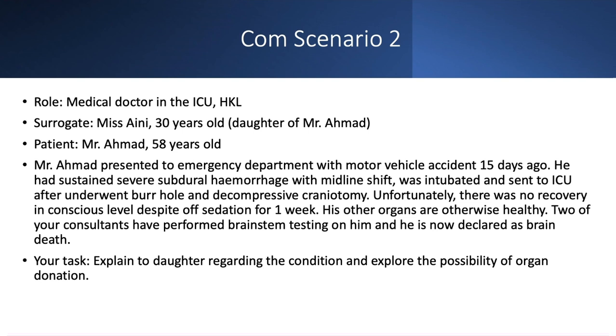If you go to any mock exam and you encounter this kind of scenario, it still follows the same thing, in which we still require consent from the next of kin. But if you go to the UK or, for example, Singapore or some other country, you need to know that their country policy may be different. For example, in the UK, our role is not to get consent from family members. Our role is to understand the family members' ideas, as well as to assist them in organ donation in a way that they can accept in terms of the culture, the belief and the patient's own customs. But for Malaysia, basically we need to get consent from them.